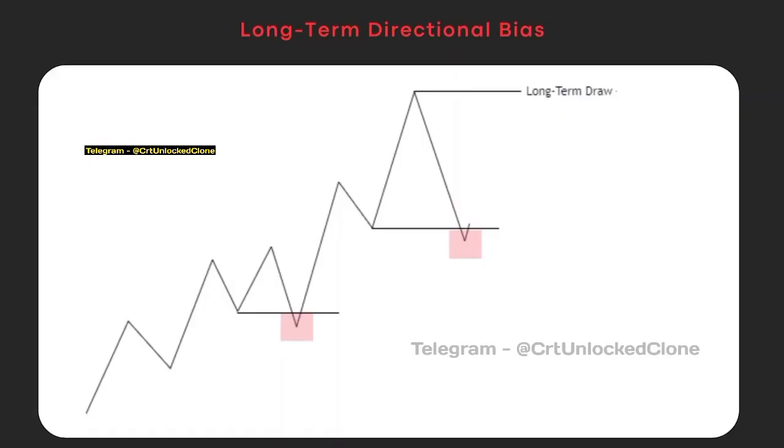There's another graphical representation right here, and in this one you can see that we've got a bullish institutional order flow. The reason we know this is a bullish order flow is because price is consistently making new higher highs and higher lows, right? But also the most important aspect is that price is rejecting below lows and breaking above highs, which clearly suggests a bullish order flow and bullish market profile.